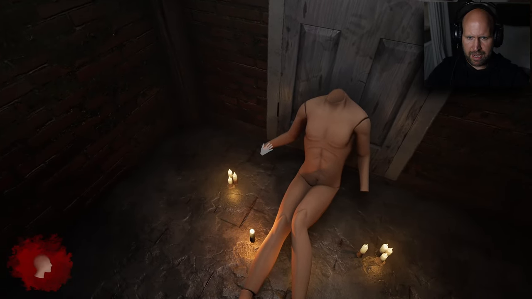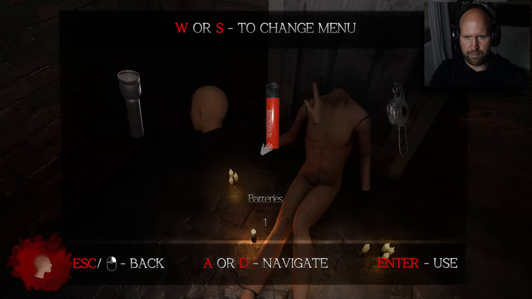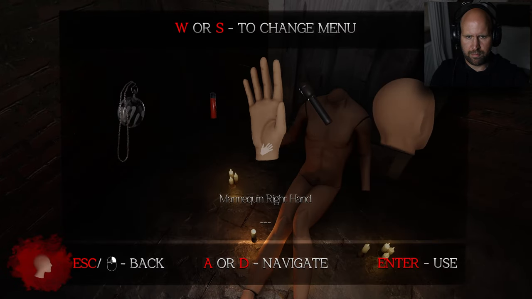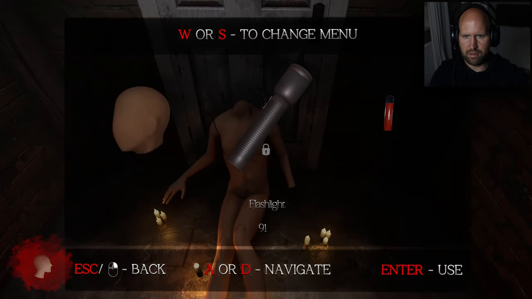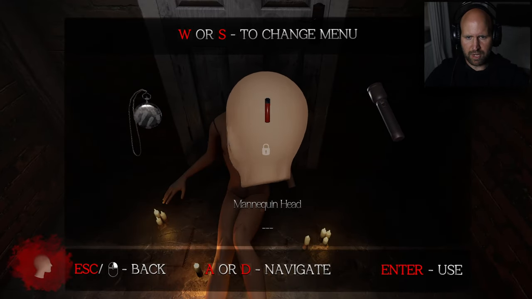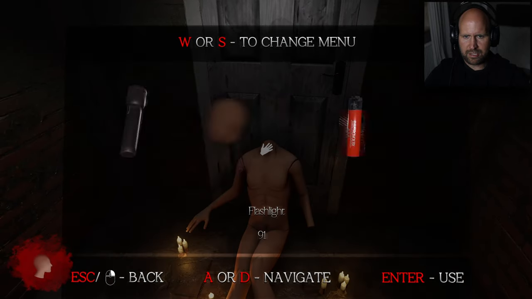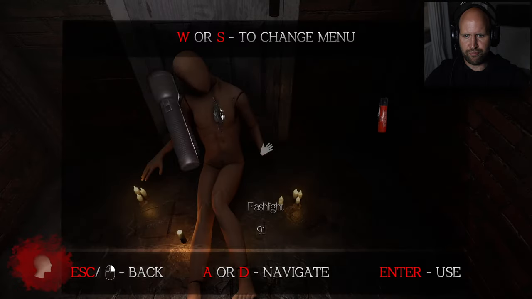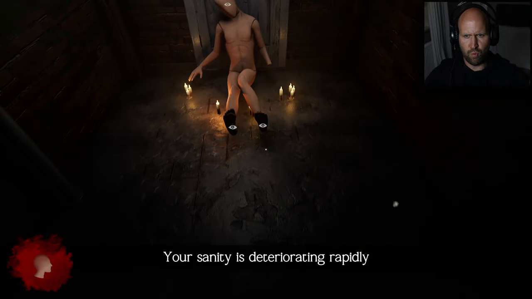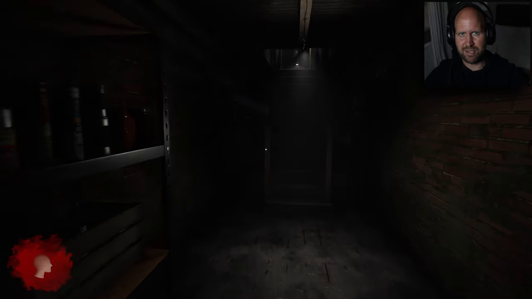And we got the right hand. Right there. Oh, I think we need the left hand as well. Jesus Christ, we didn't find the left hand. Let's start with the head. Right there, and then we need to find the left hand somewhere. We left it somewhere else.